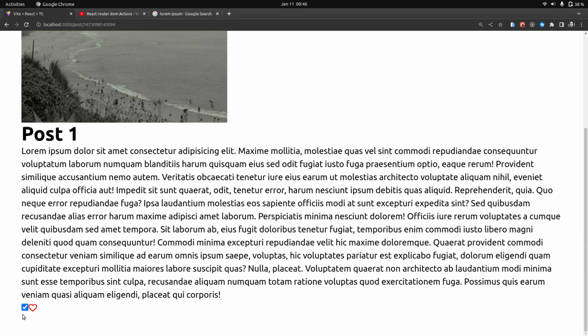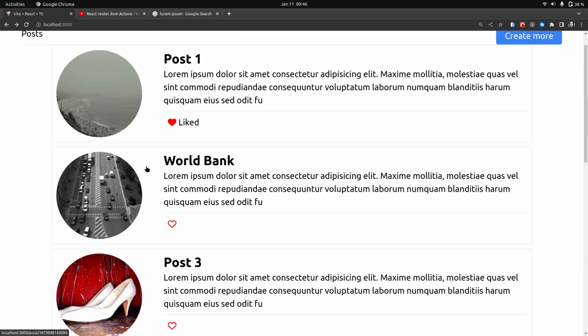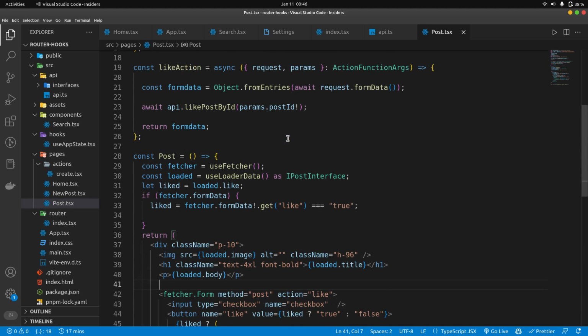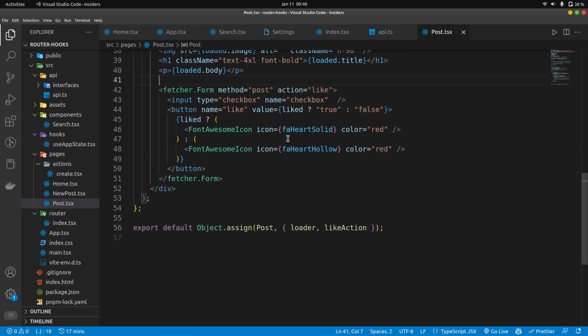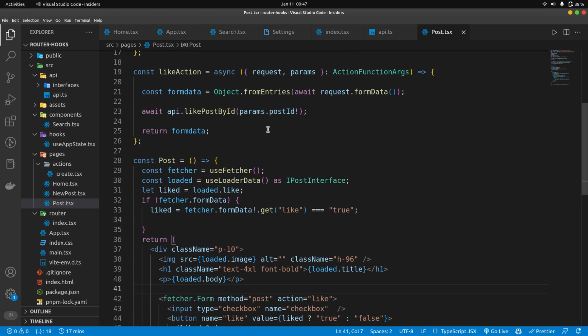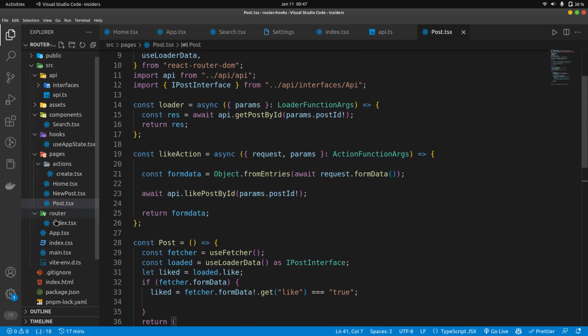So I've also placed a custom checkbox here, but we'll build on the like and dislike first so that we see how everything else is put into place. At first, let me just explain how this code is moving.